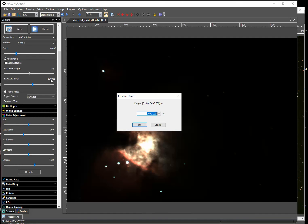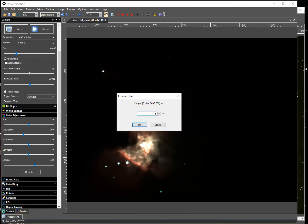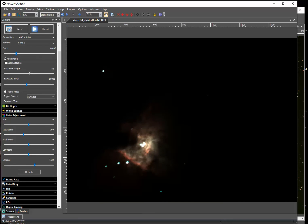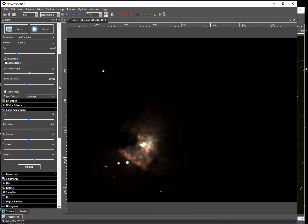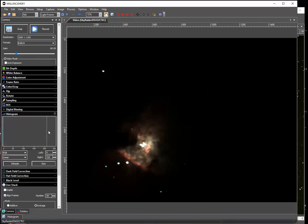Let me go to 3/4 of a second. That's 3/4 of a second. Well, maybe make it a half second. That's half second. Okay, half second with gain 60. And let me start with the histogram at 240. Yeah, so now you can see the trapezium stars.